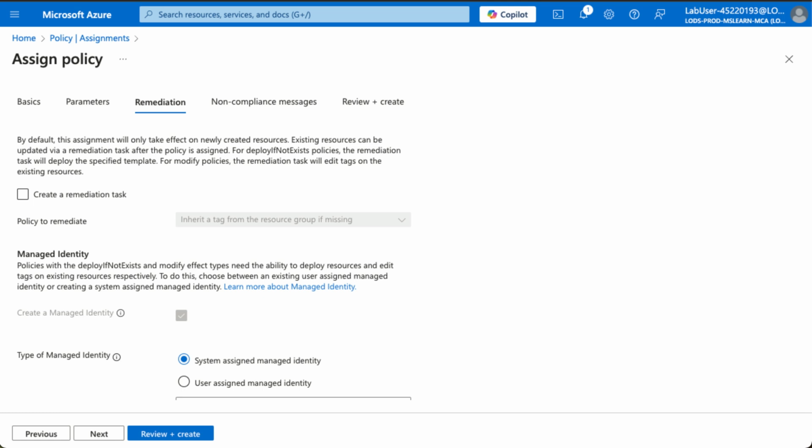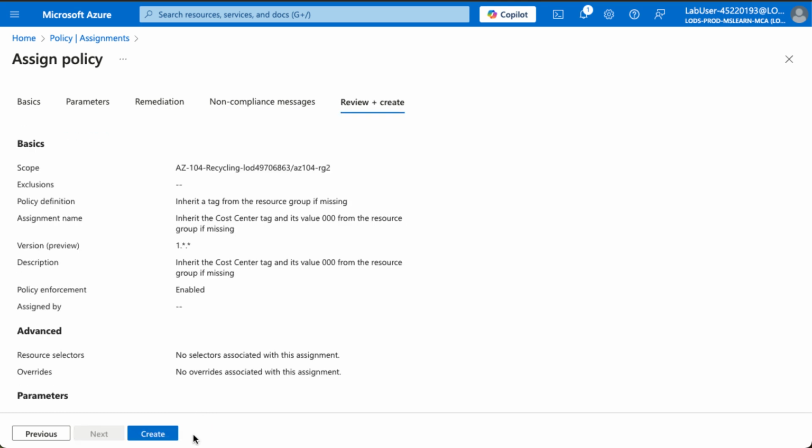Then we want to create a remediation task, and we want it to inherit a tag from the resource group if missing. So this should be okay. Let's create this one.